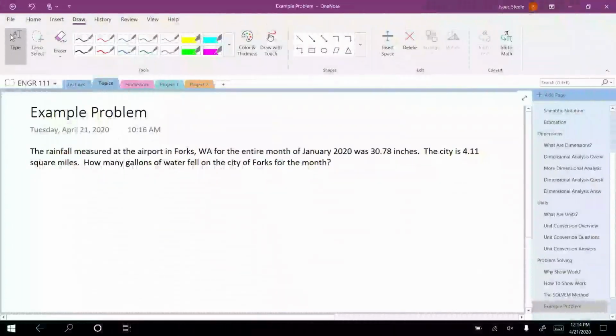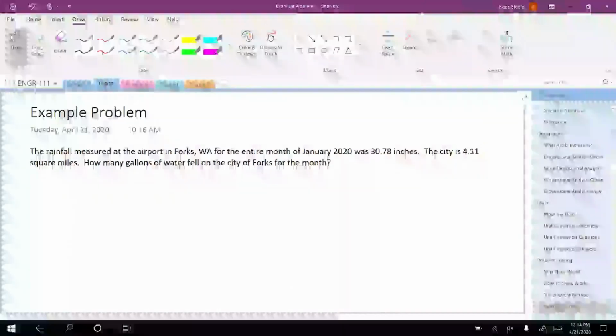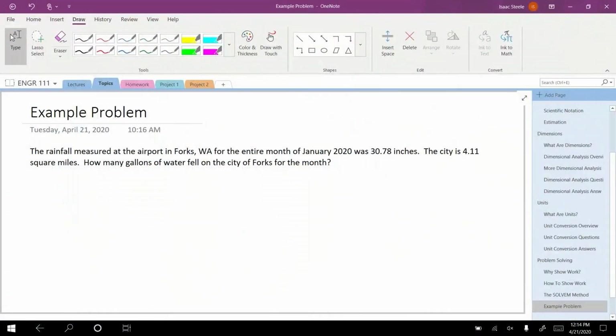So we're going to do an example problem here where we're going to show our work. Now the work here is not going to be perfect. We're going to do it together. And as I've mentioned before, usually you're going to do some type of rough draft and then you'll clean it up later. This is going to be a moderate rough draft.